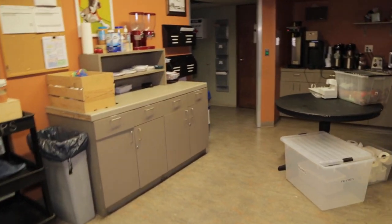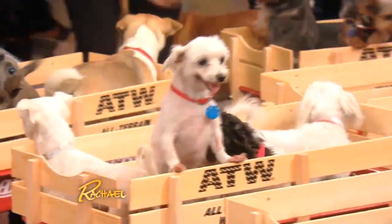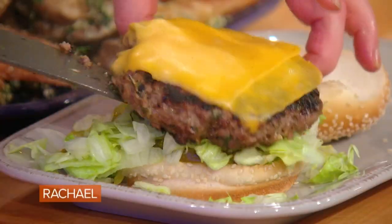We refer to this open area as Oz. It's kind of like a catch-all — sometimes there's a lot of people in here, sometimes there's props, sometimes there's furniture, and sometimes there's even animals that we might be having on the show. But on a production day, there is always food: buffalo skillet casserole, carbonara, broccoli, orange chicken, happy joe nachos. One of the most popular questions we get asked is: where does all the food go that you make? It comes out to Oz. And what happens to it? We eat it, of course — how could you pass up a big bowl of pasta that Rachel Ray made?